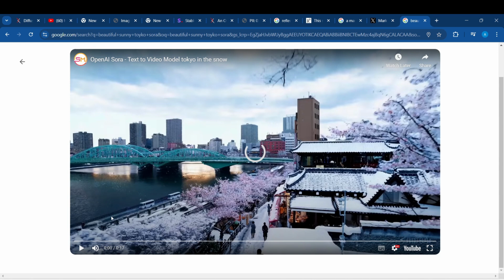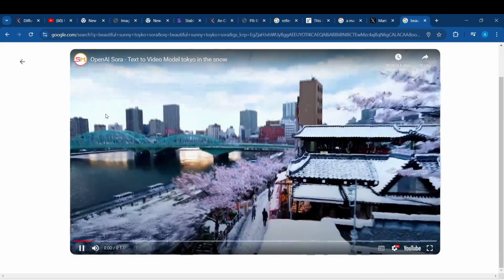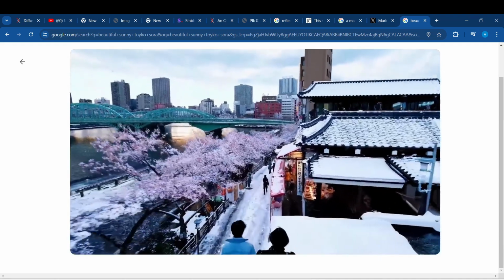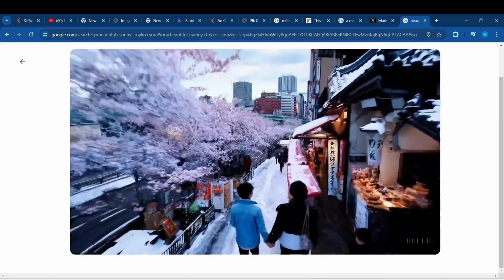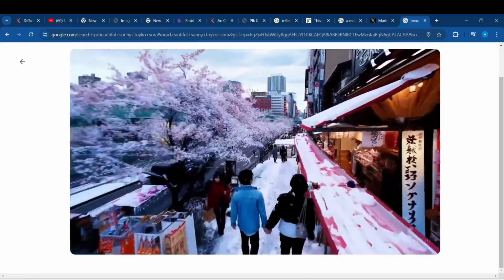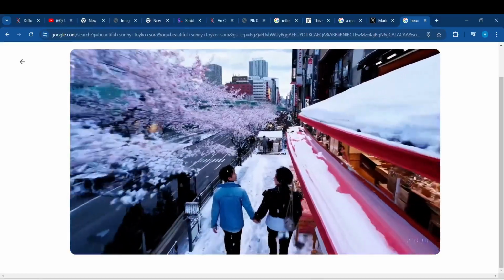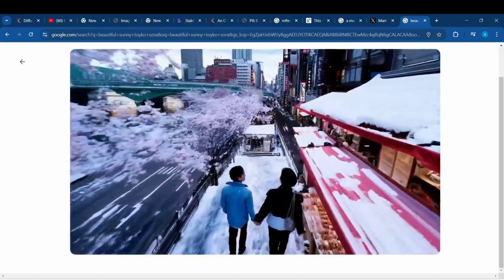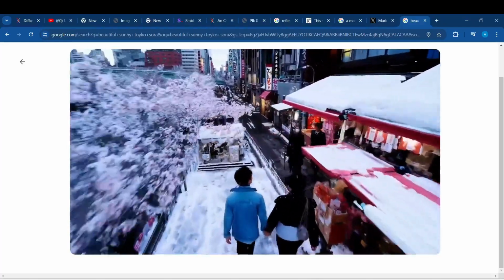This is a video created by the Sora model. It is a diffusion transformer model. Let's see what it has created. I have been astonished by this, and it is a motivation for using diffusion models. Let's look at it. This is created by AI. That's so realistic, isn't it?